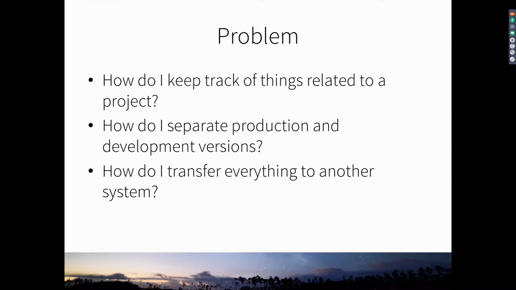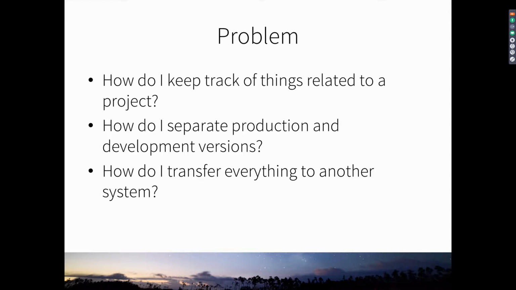And that can cause a few problems, such as, well, if I'm working on a particular project, how do I keep track of the things that are relevant to that project? How do I separate production versions of profiles and so on, and the real and the development version, so the version that isn't complete yet but might be the next generation of what I want to do? How do I transfer stuff from one person to the other? How do I avoid that I end up having 50 copies of everything and not knowing which is which?